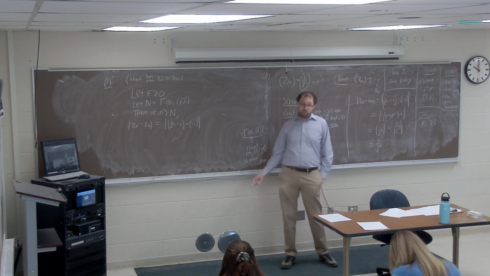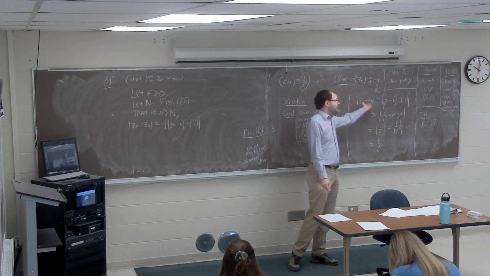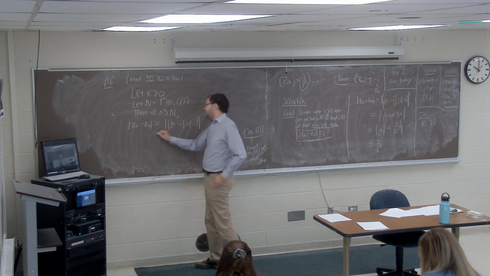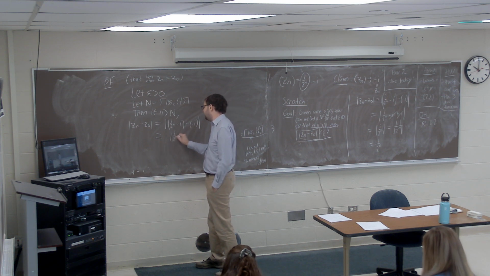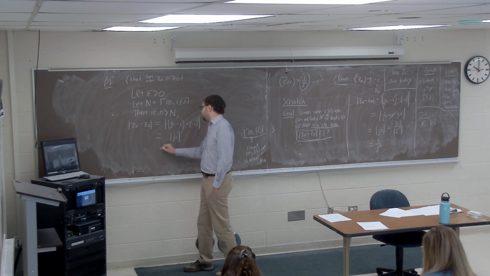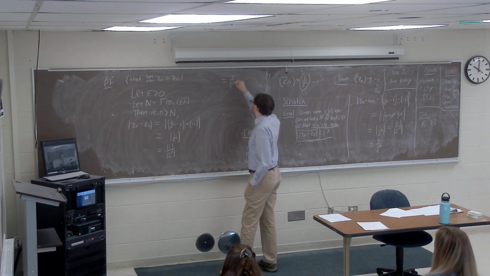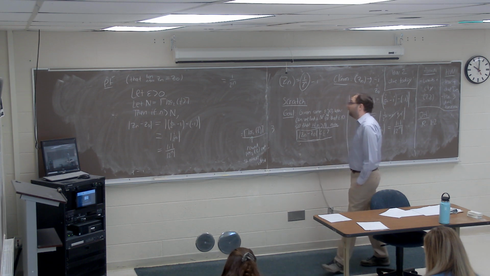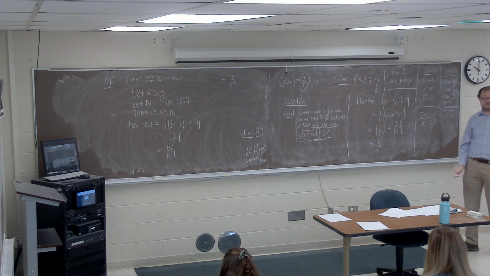And then what we're going to end up having to do is basically repeat a lot of the algebra that we did in our scratch work over here. So we can say that's going to simplify to just the absolute value of i over 2 to the n, which is equal to the absolute value of i over the absolute value of 2 to the n, which is equal to 1 over 2 to the n. So far, just kind of repeating what we did in our scratch work when we were looking originally at our z sub n minus z naught expression.